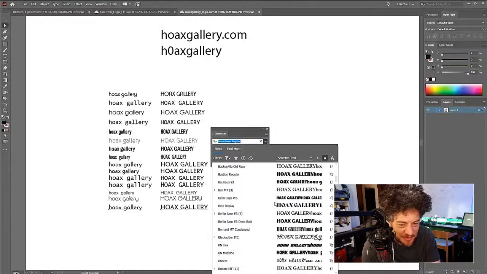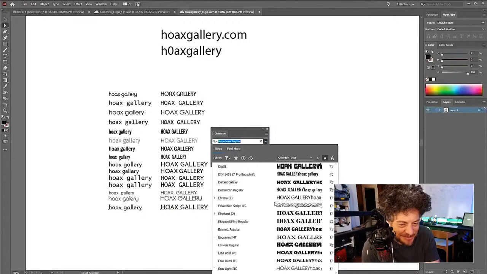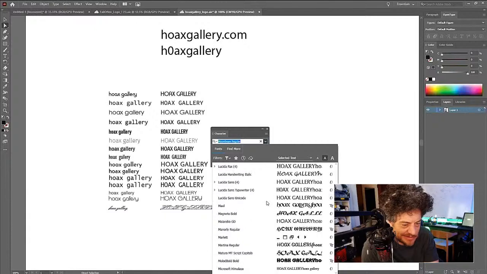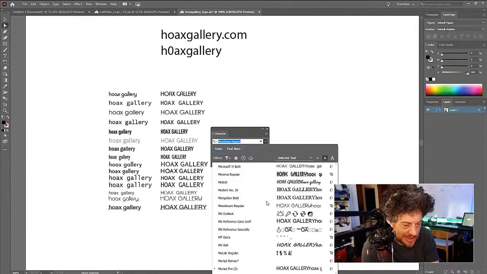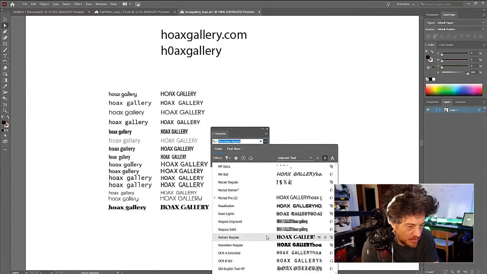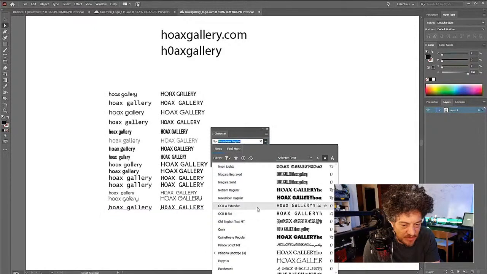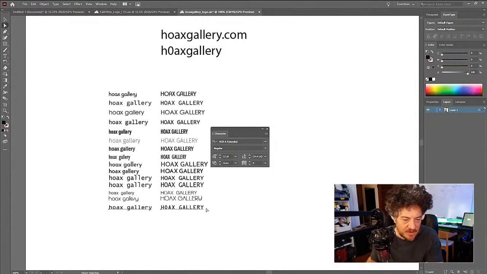Like if I want to show a modern gallery, there we go. Moonbeam. Mirror Pro. Man, caught my eye. OCR. See, look at that. OCR is just nice. And then OCR extended is the better one in this place.